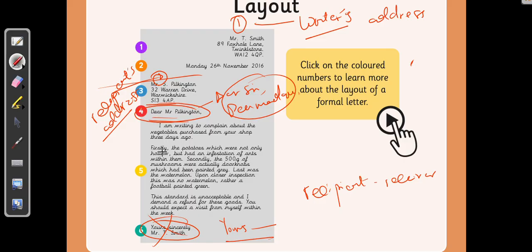And like I said, you go straight to your point. You don't greet. You don't know them, so you don't have to greet. You simply go directly to your point. I am writing to complain about the vegetables purchased from your shop 3 days ago. Now that is your introduction. Go straight to your point. Don't forget. And right here, you can see what I said before about no contractions. I am writing. Normally, if it was informal, I would simply say I'm writing. But because it is formal, you cannot, so you write it in full. I am writing to complain.